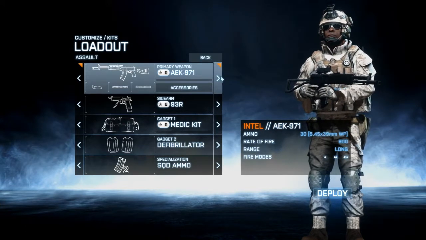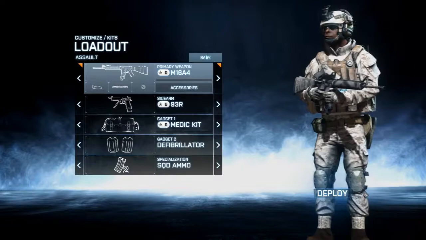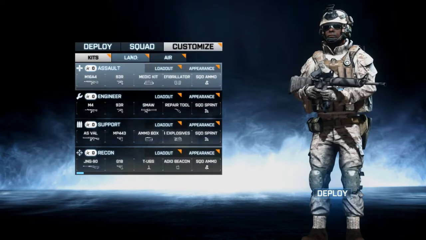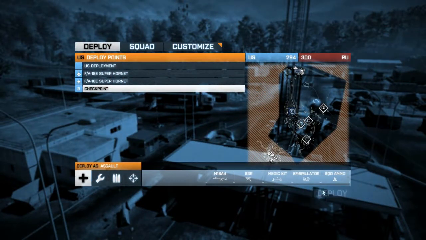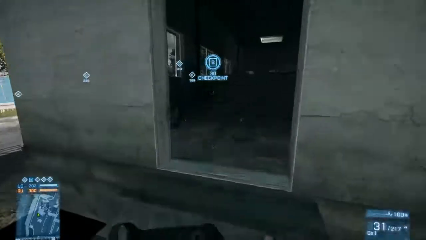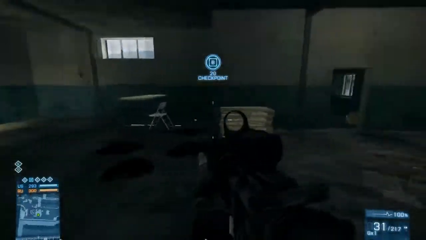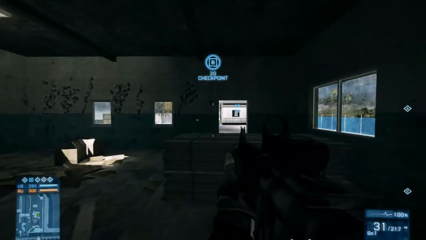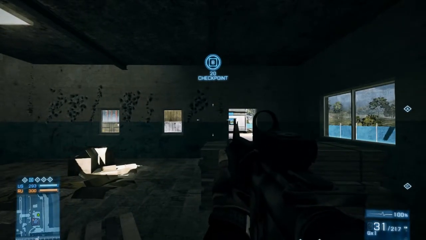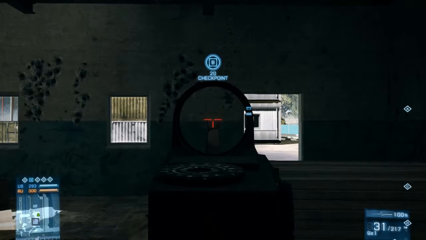Alright, the next weapon we're going to look at is the M16A4, the M16A3's burst fire variant. Again, no attachments. And like the M4, the burst fire variant in the engineer class, it had a slight reduction in vertical recoil, but still got the same increases in horizontal recoil that its automatic version got. So let's see how this looks. Emptying the mag.